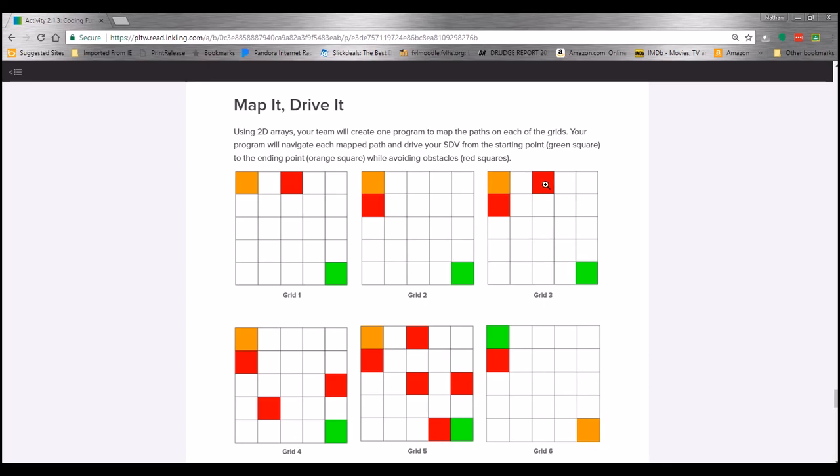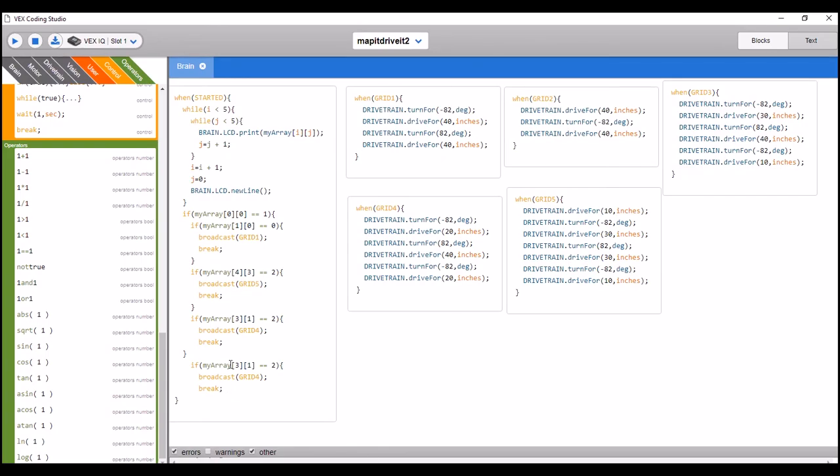has that square up top, the third square in the first row. Now, this one also has that square, but since we've already checked for this square with a unique identifier, if it said no, we know it's not this one. So now we can check this square because even though it's the same as this, it will have passed checking on this one. So we'll look for 0, 2 for that one. And that will do grid 3.